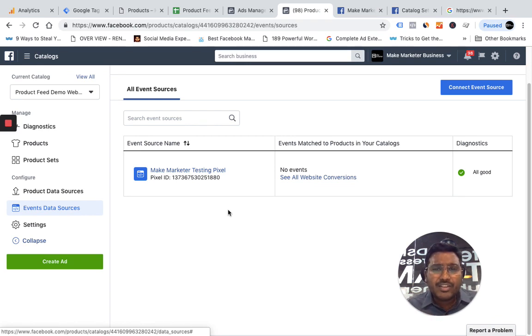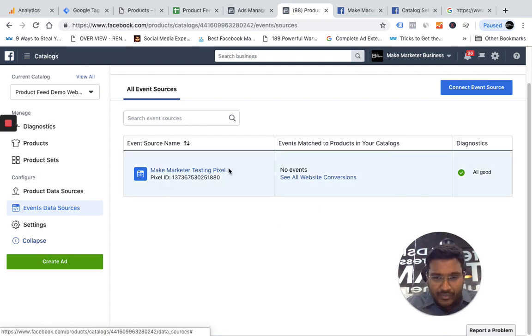When you have the Pixel installed, you would not just tell Facebook that somebody came as a page view, but you will also pass additional information like an event, a view content, and you can add custom parameters through that custom event or a standard event, saying that the person who came to my site has seen these products. You can pass that information through content IDs, content type, and the other parameters that you have.